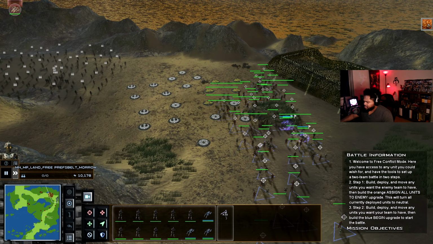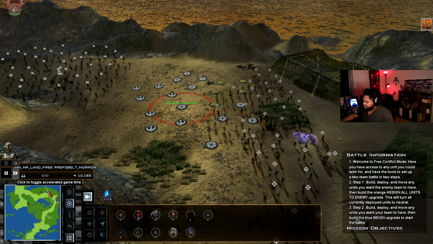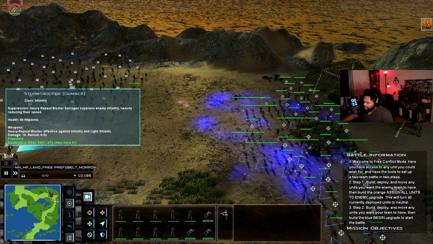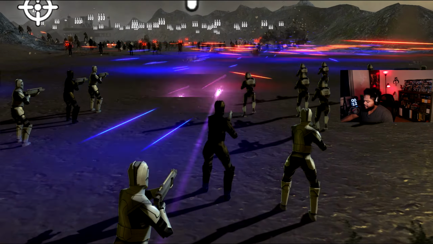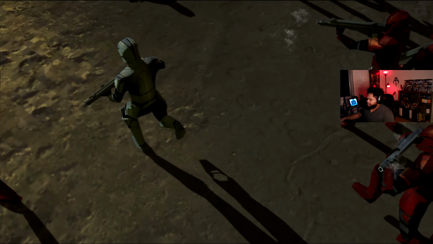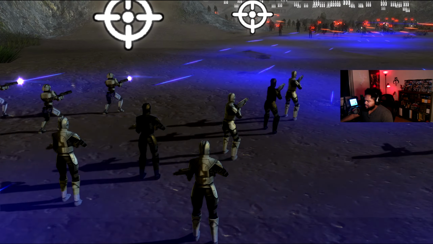And we're trying to position, and it's not going to work, so that's okay. We'll just start the battle. We'll see how well this goes. I expect great things out of the Sith Empire. Okay, there we go. Let them have it, gentlemen. All right, so we got Sith troopers versus stormtroopers and death troopers and vice versa.